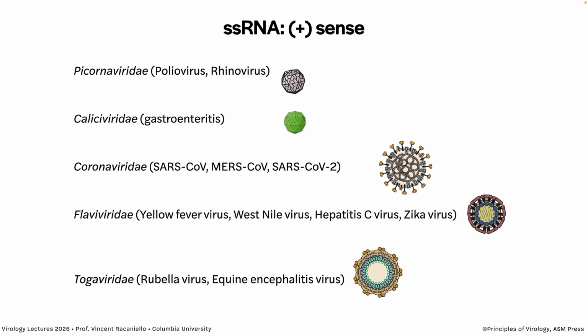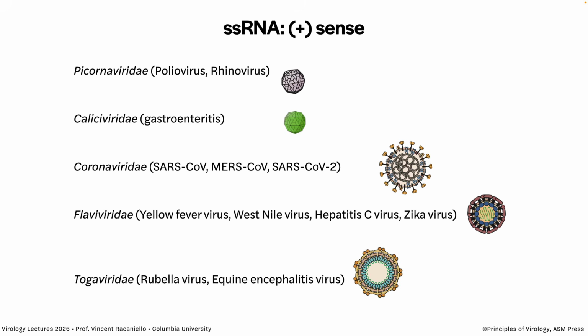Caliciviruses cause gastroenteritis, like noroviruses. Go on a cruise ship, you vomit for 2 days, 3 days, vomiting and diarrhea. That's norovirus. We'll talk about that later. Then we have the coronaviruses. The picornas and the calicis are viruses made of pure protein, no envelopes, and the coronaviruses have an envelope. Whenever there's a membrane around the particle, you have to have glycoprotein spikes in the membrane so the virus can attach to the cells. So that's coronaviruses. Flaviviruses are also enveloped viruses, and you can see some examples of them there.